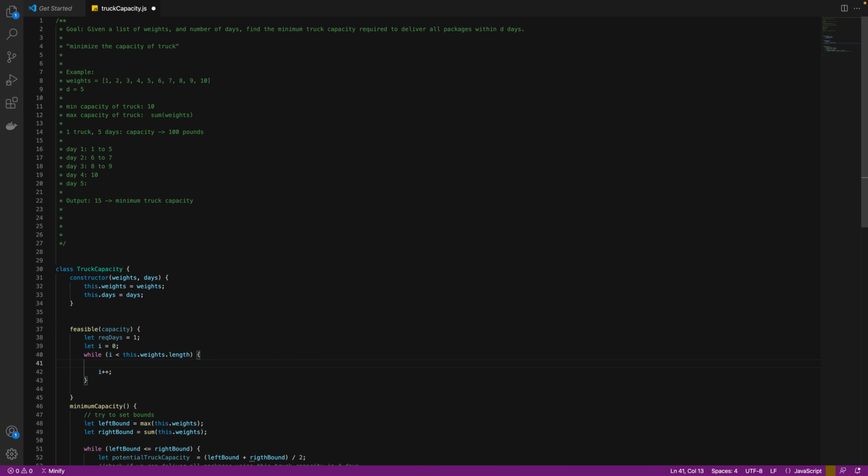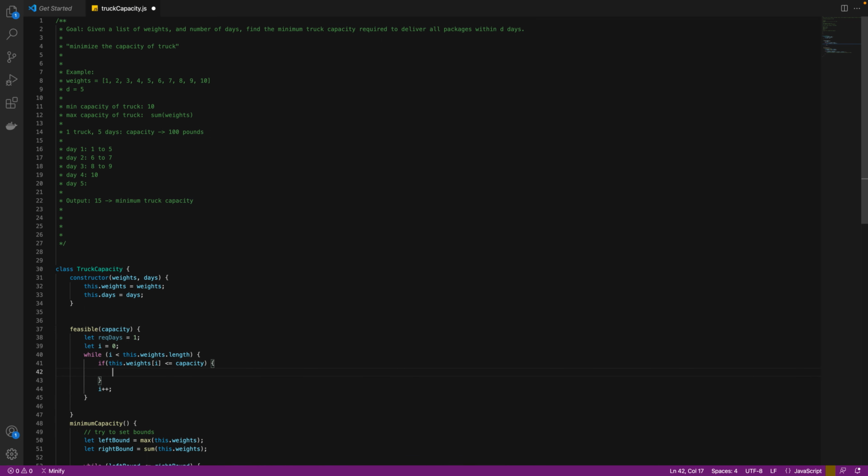and then finally we'll be checking if our weights of I, which would be the package weight, is less than or equal to the capacity that's given to us here.